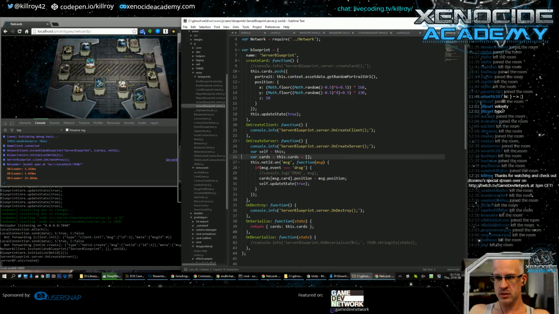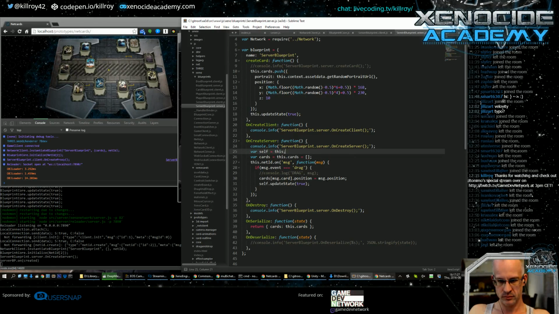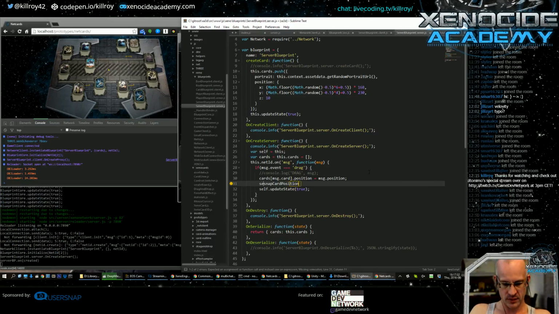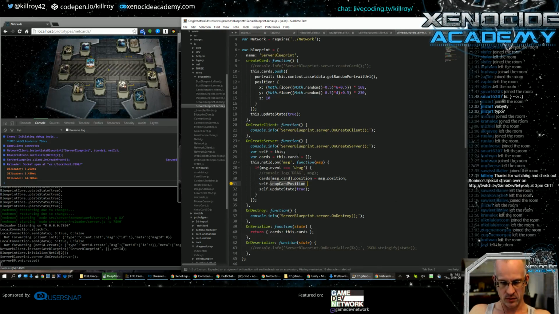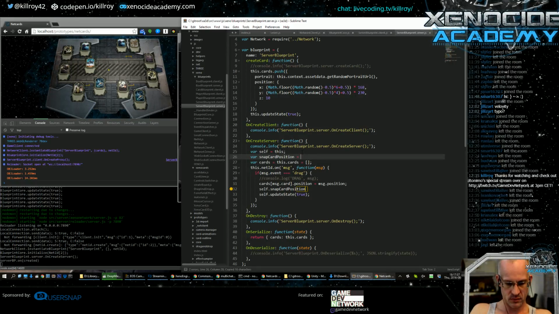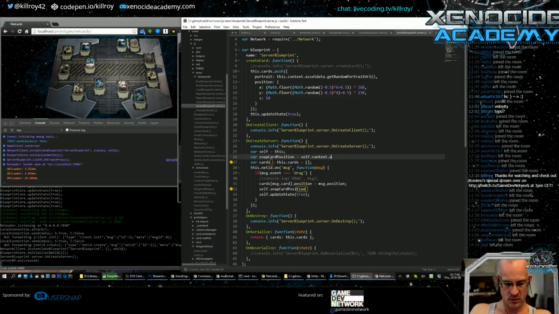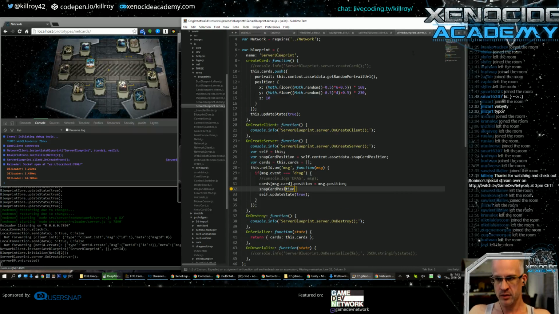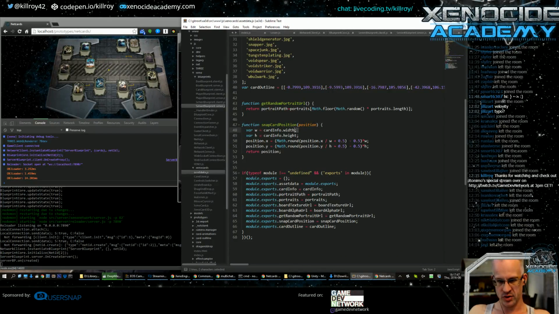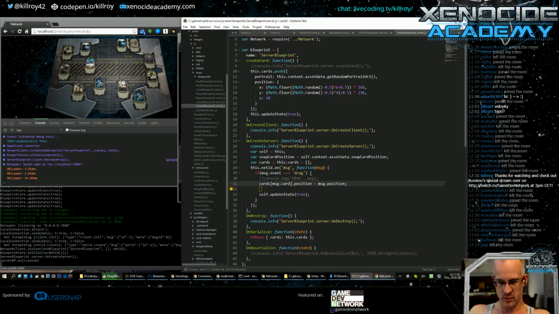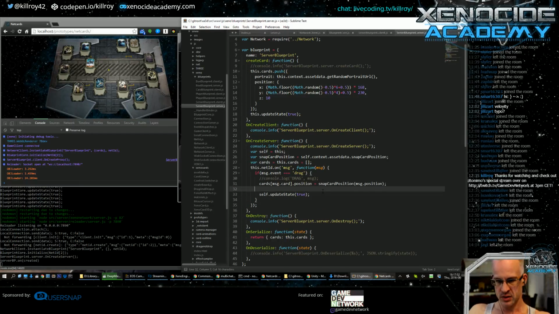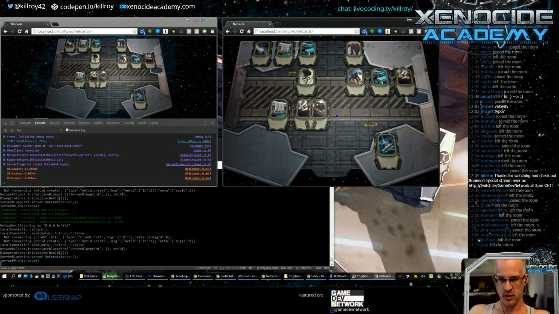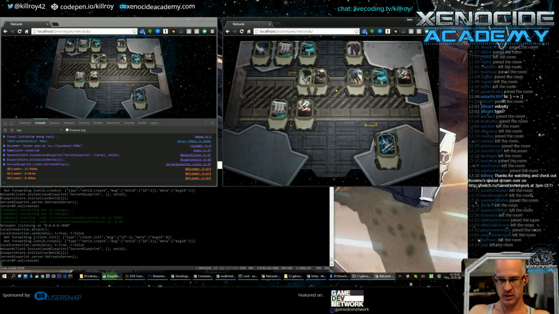So on the server, we have self dot, and we can do something like this: r equals self dot context dot asset data dot group, and then we can say snap card position. And as far as I know, snap card position takes a position and modifies it. So we might want to do this, for example, right? So we can move the card freely all we want, but the server will snap it, and then the server kind of will do this.